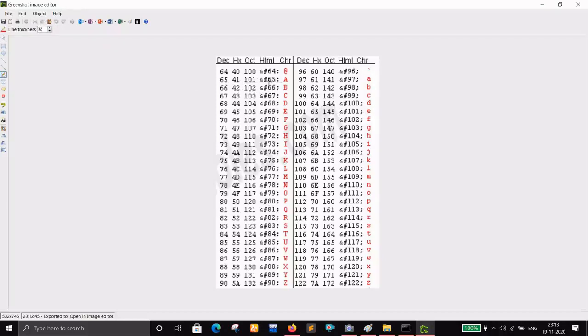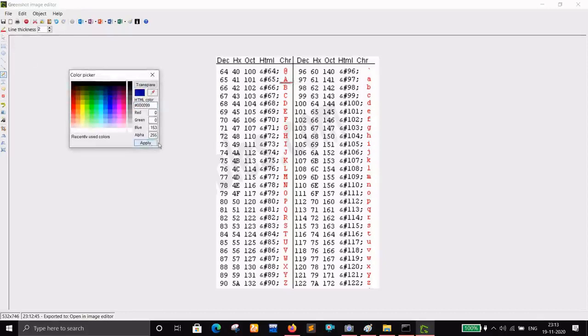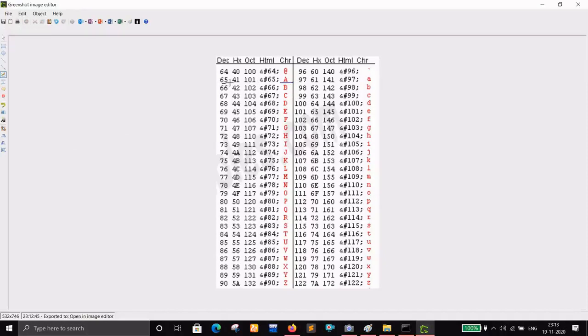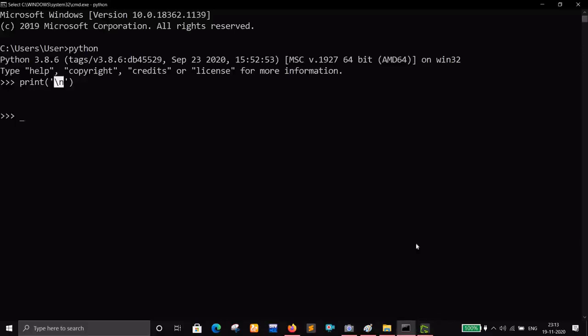Now what is the position for A, the uppercase A? I mean this one. Line thickness. Okay, I guess that will do it. So I'm talking about this A over here, and let's make it blue because all the things are in red. Apply. So I'm talking about this number. So the position is 65, right? So now if I want to convert this capital A to small a, notice the position of small a, it is 97. Now notice the position of the capital A, it is 65. What is the difference? Let's use Python. So the lowercase a is 97 and the uppercase A is 65, and so the difference is 32.